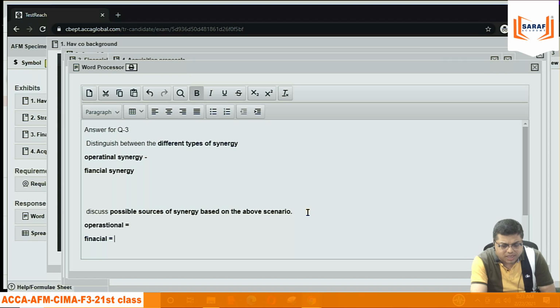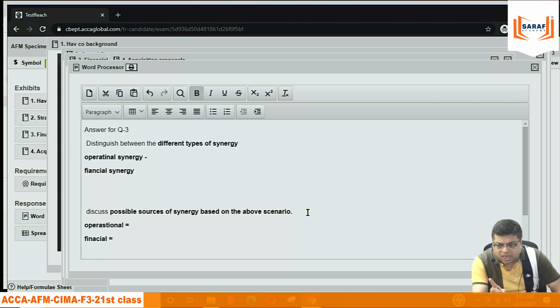Some common function cost can be reduced. Obviously, suppose that much management staff is not required, we will be managing our marketing and our ability into their management. So there may be some cost saving also. There may be some financial synergy, which is funds which we can utilize in their business, and operational synergy, which we are saying.